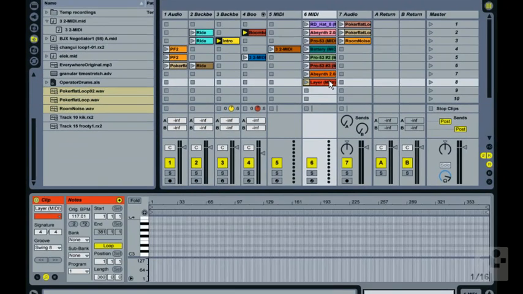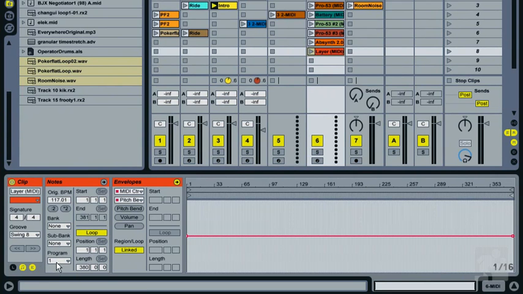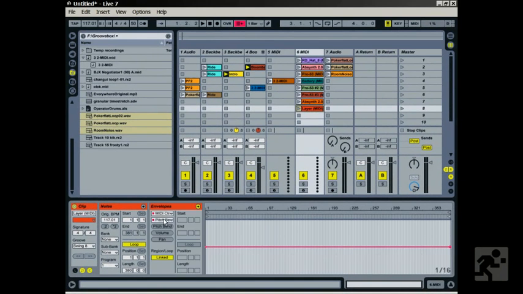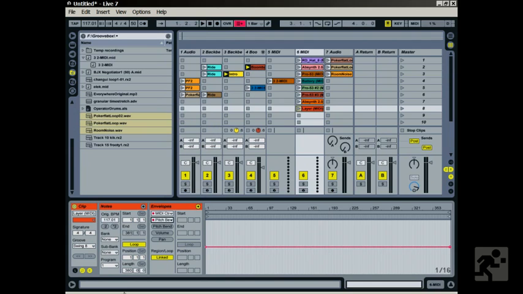And if there's any program change information stored in the MIDI file, that'll be stored down here where it says Program, as well as banks and sub-banks above it there. And if there's any other MIDI control information stored in the MIDI file, that'll be in this clip envelope section accessed by pressing the E button here. And any that have got red dots beside them, that indicates that the MIDI file contains control changes for those control numbers. Like here we've got control changes for number 7 and number 6. Any control changes that are saved within the MIDI file will be found here.